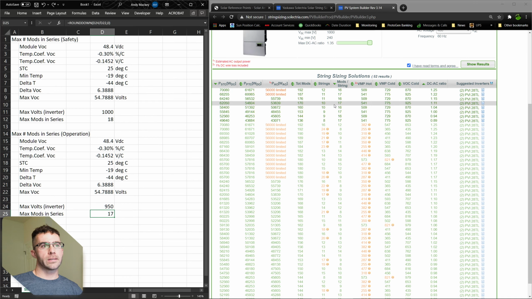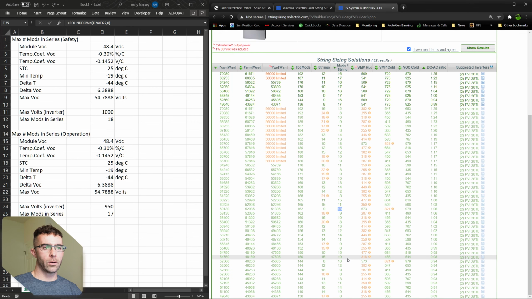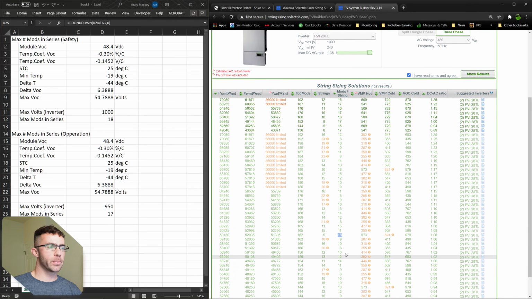16, 17, 16, 17. Oh, they have an 18 here, and then they've got some really low modules. That's not going to be a good choice. Here's an 18 as well. They don't have any 19s, but they have an 18. Now what's happening here is they're looking at putting strings together that are all matched.